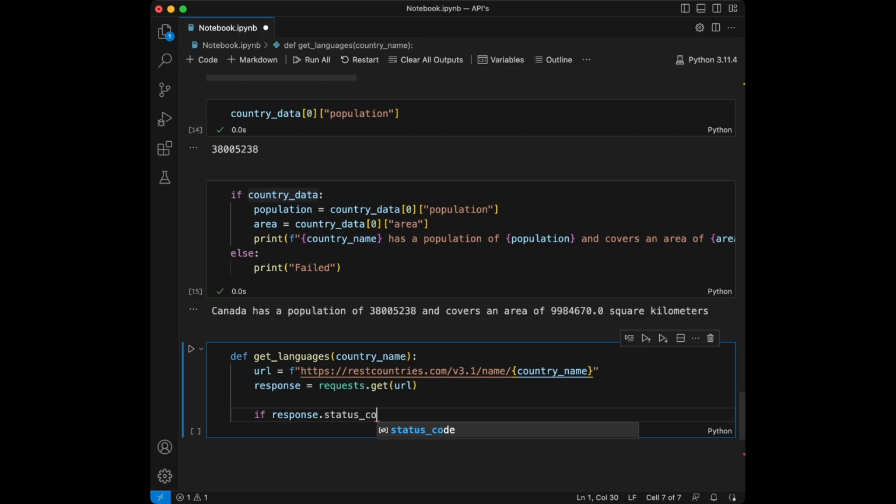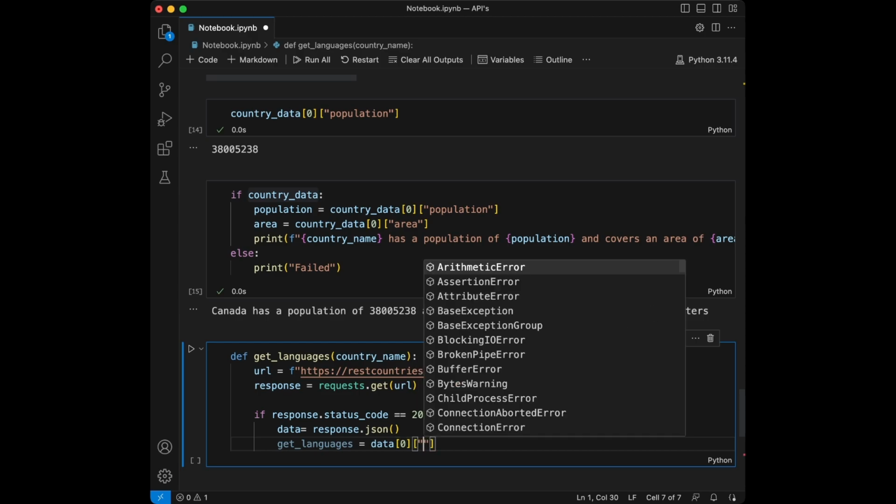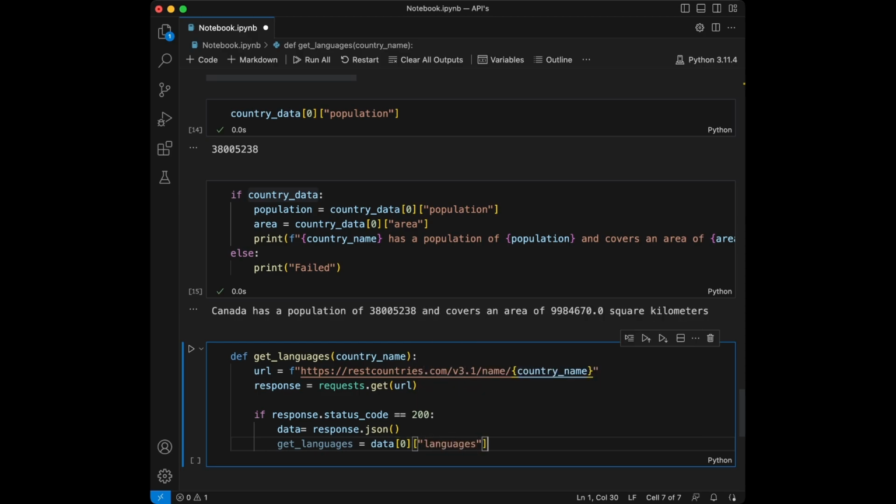I'm just typing this again for showing you, and from now on I'm just going to copy paste. response.json, and we will say languages, data 0, languages, and we are going to return languages from here.